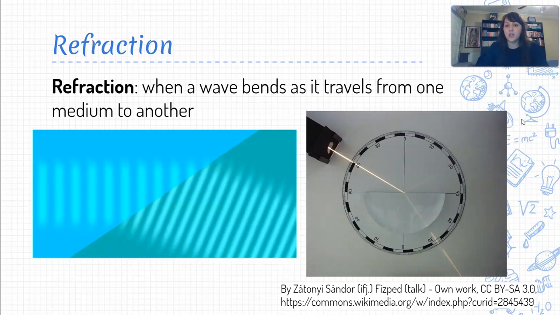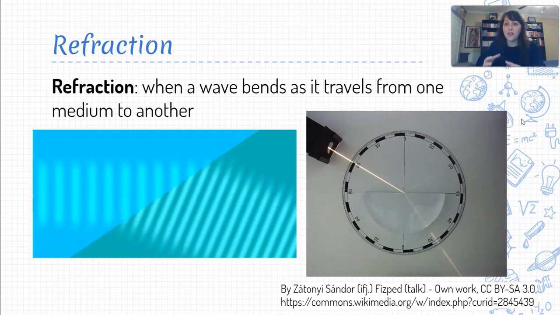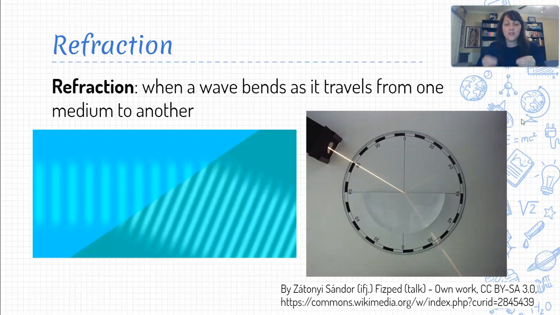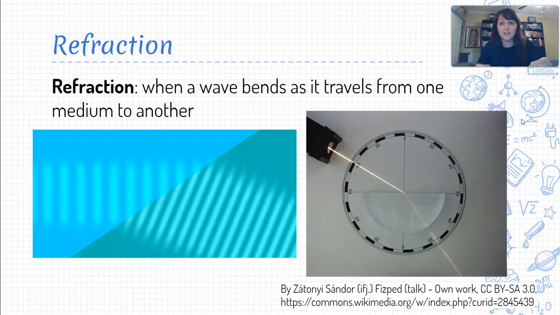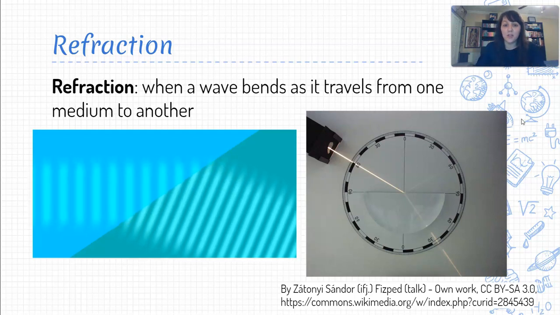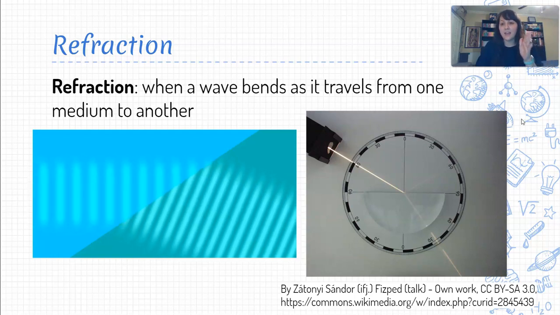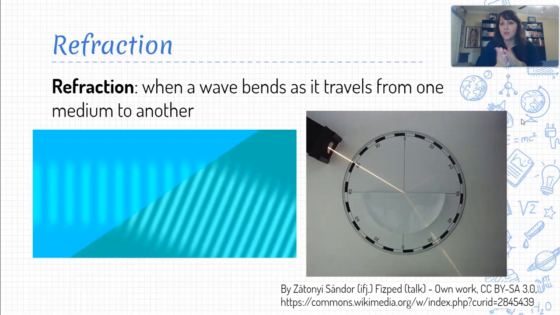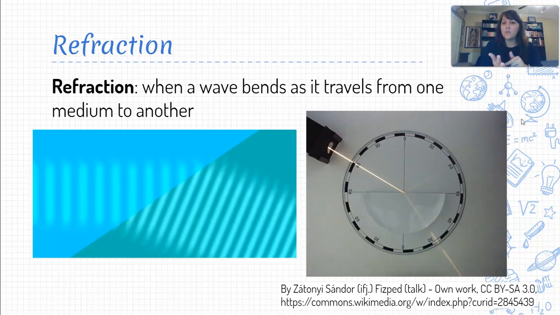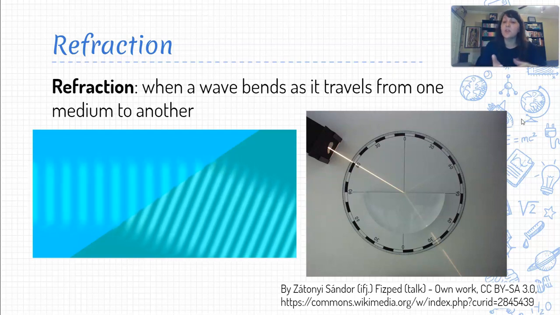Okay, and refraction occurs when a wave bends as it goes from one environment to a different environment. Because, as we mentioned before, the one thing that determines the speed of a wave is the medium that it is in. What is the material that it is traveling through? If I have a wave that's moving through air, for example, and then suddenly that wave strikes glass or water or plastic or whatever, the wave is going to move at a different speed through the glass, water, plastic, whatever, than it did through air.